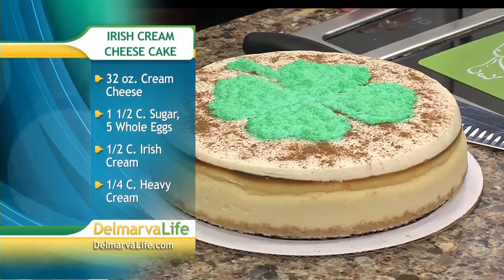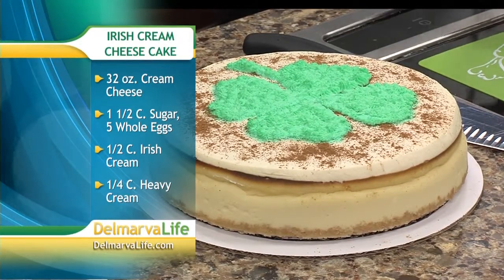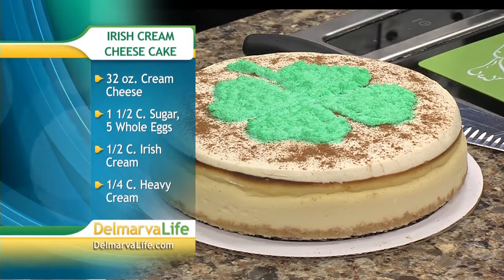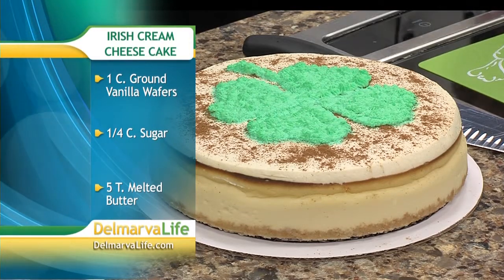All right, basically we're going to need a springform pan, which is available anywhere. Cream cheese, you use about 32 ounces of cream cheese, about a cup and a half of sugar, and you want to cream those in your mixer, which I've already done. You want to get the sugar dissolved and the cream cheese mixed up good. It takes 3 to 5 minutes at least on high speed.